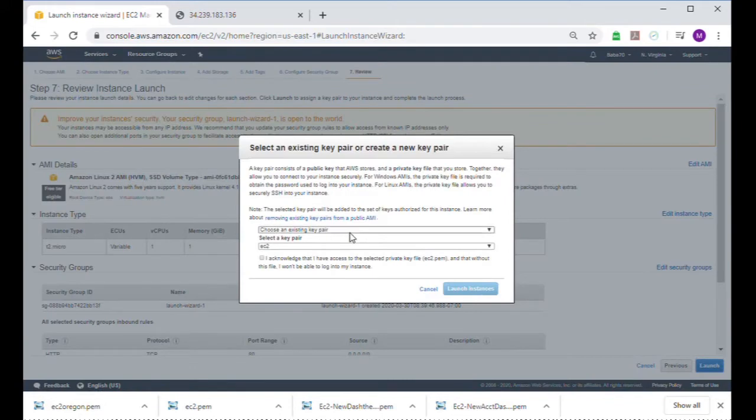When you get to this part, it's called a key pair, which is what gives access to the instance that you're creating. If you don't have a key pair, go ahead and create one. If you download PuTTY, you get what's called PuTTYgen. I can show you real quick. This is what PuTTYgen looks like. You load it on here and save it, and then you use the key pair. Since I already have it downloaded, I'm going to use this EC2.